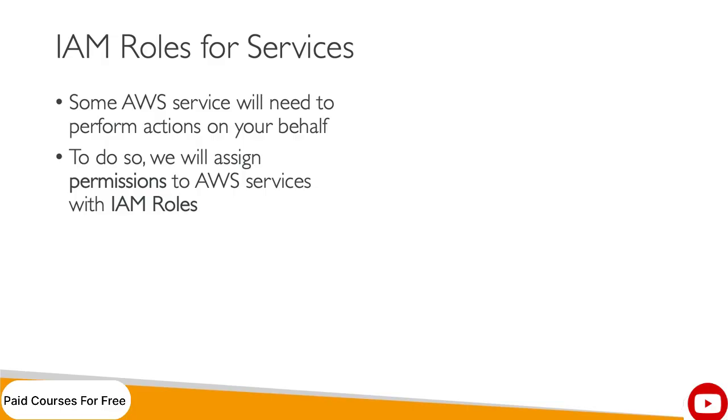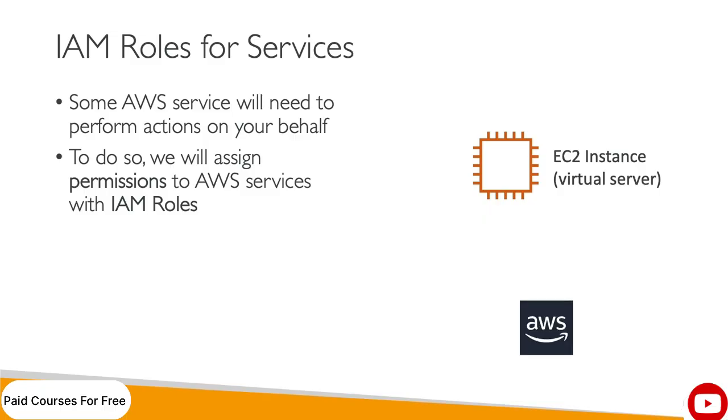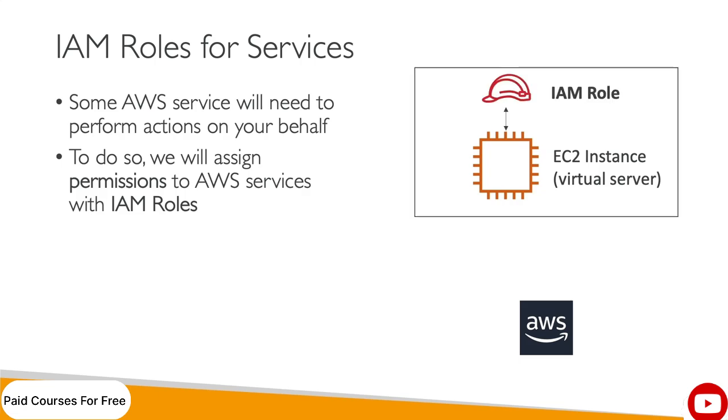So what does that mean? It's a bit confusing. For example, we are going to create throughout this course an EC2 instance. An EC2 instance is just like a virtual server, and we'll see this in the next section. But this EC2 instance may want to perform some actions on AWS. And to do so, we need to give permissions to our EC2 instance. To do so, we're going to create an IAM role, and together they're going to make one entity. And together, once the EC2 instance is trying to access some information from AWS, it will use the IAM role. And if the permission assigned to the IAM role is correct, then we're going to get access to the call we're trying to make.